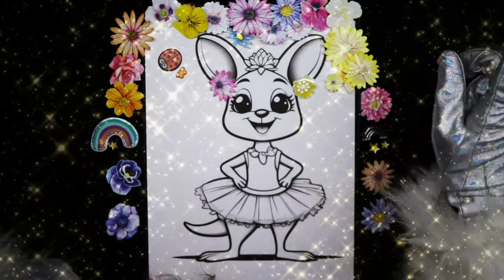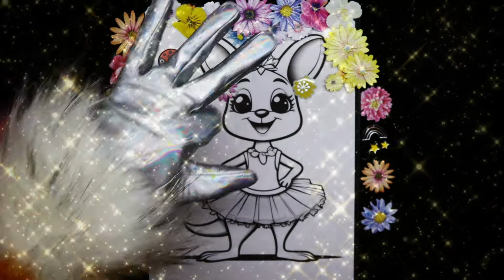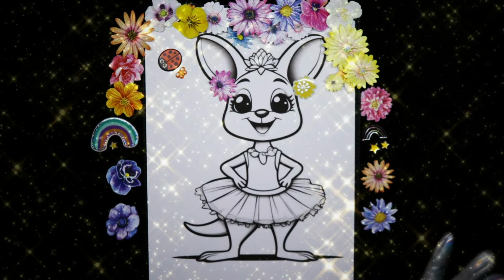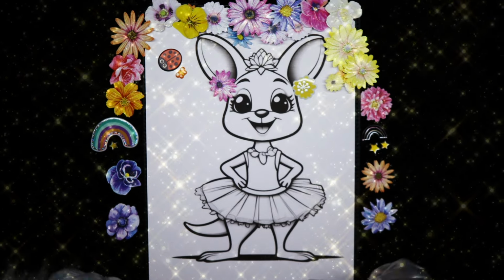Today, we have this cute little kangaroo ballerina to color. She's so cute, and she doesn't even have any color yet. I'm gonna start with her tutu.